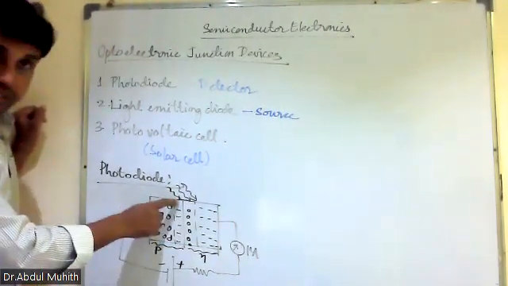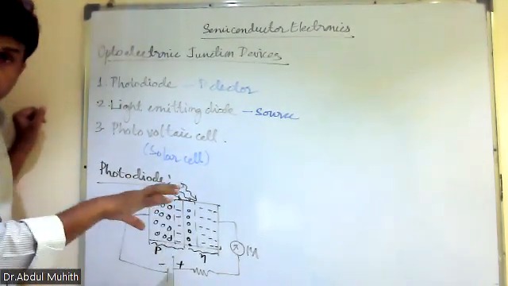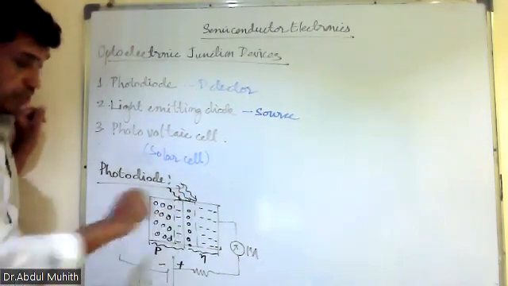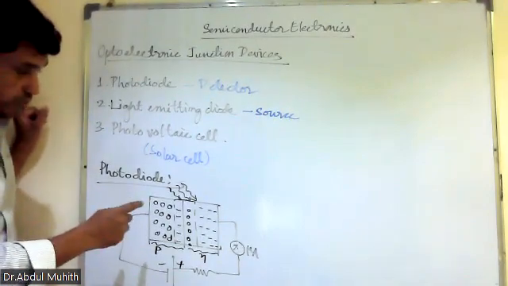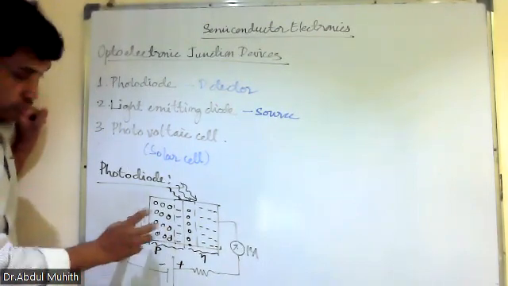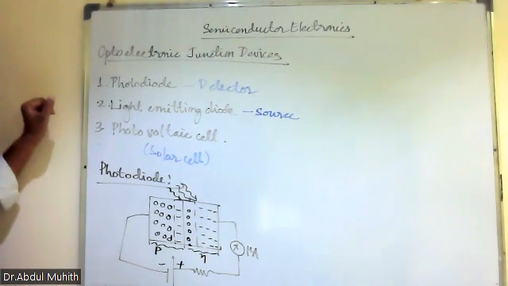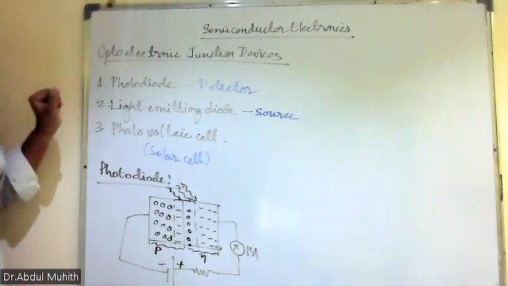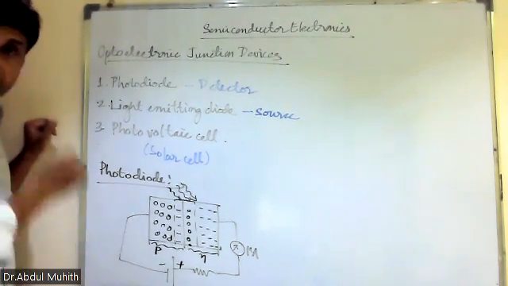When light is incident here, what happens? The electrons and holes get enough energy. Then electrons go and sit in the place of holes. That means electron hole recombination takes place. This is the hole and these are the electrons. Here also these are the holes. A hole is nothing but a vacancy left by an electron, like this chair is empty. When an electron moves in one direction, the hole moves in the opposite direction. Actually, holes are not moving, but they are vacancies created by the electron. Is that clear? So electrons and holes move in opposite directions.